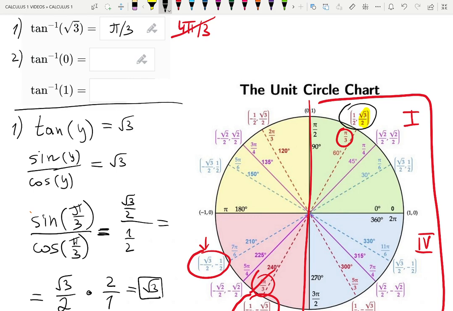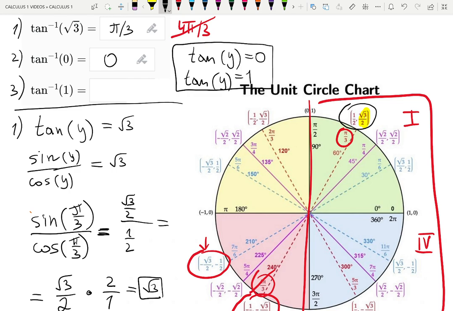Tangent of 0 is a little bit easier, arctangent of 0, because we're asking the question, tangent of what angle is 0? Well, there are several of them, right? Not just 0. But from minus pi over 2 to pi over 2, it is indeed just 0. Now, the third question asks arctangent of 1. Tangent of what angle gives us 1? That's actually the easiest one. I would say the last two questions are the most straightforward ones, so it's kind of convenient to put them on a test. Tangent of 0 is 0, and that's a good answer.